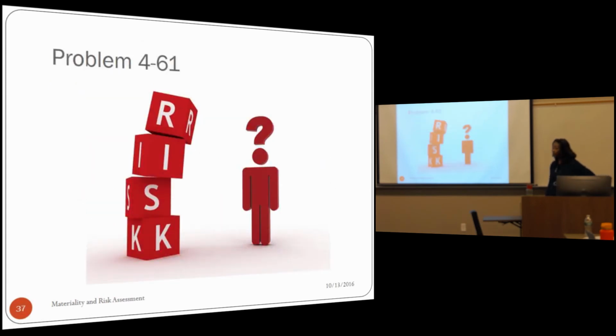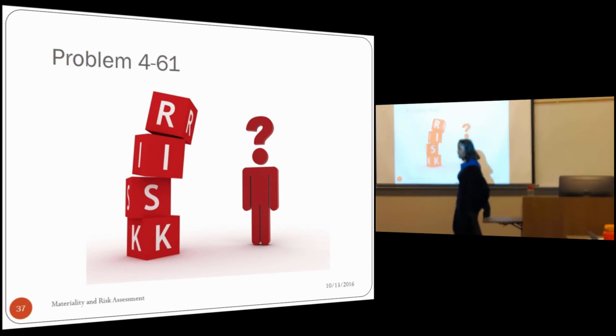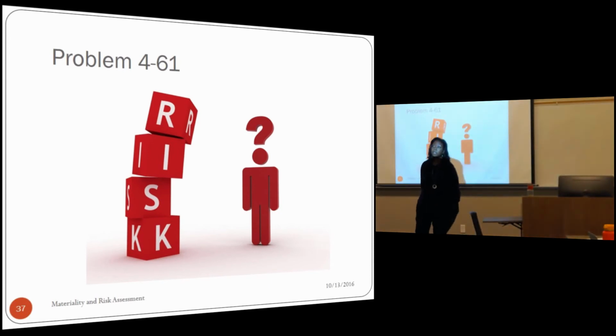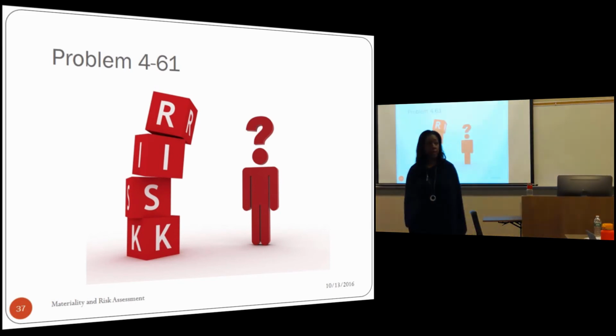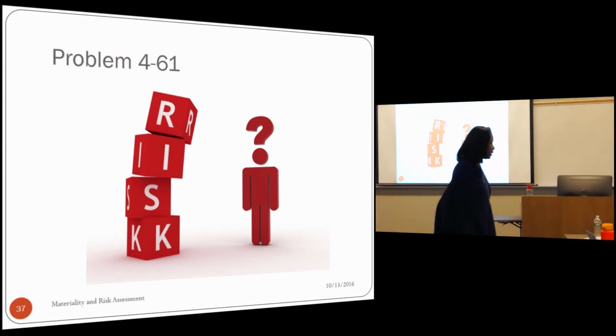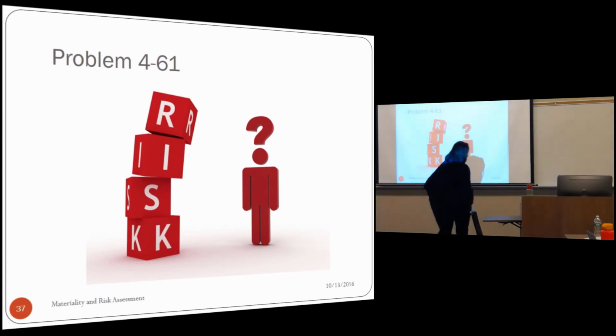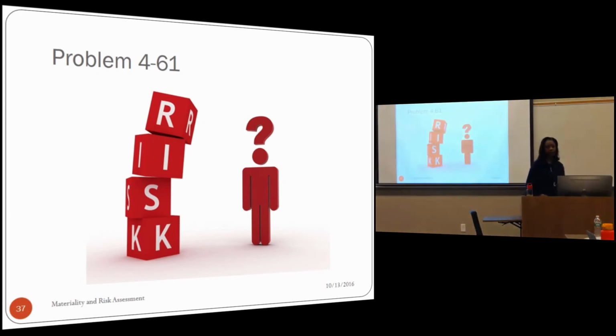Yes, was there a question? Okay, let's look at a problem. The text problem 461. So problem 461 asks you to look at several scenarios and decide on the impact on audit risk. How would it impact audit risk? Whether it would increase it, decrease it, or have no effect at all. So you can work on that with your seat mates, and then we'll go over it together.